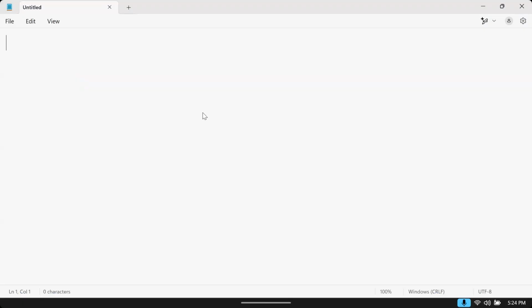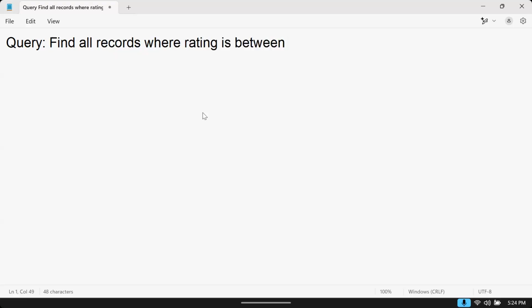Here is another query: find all records where rating is between 3 to 5.